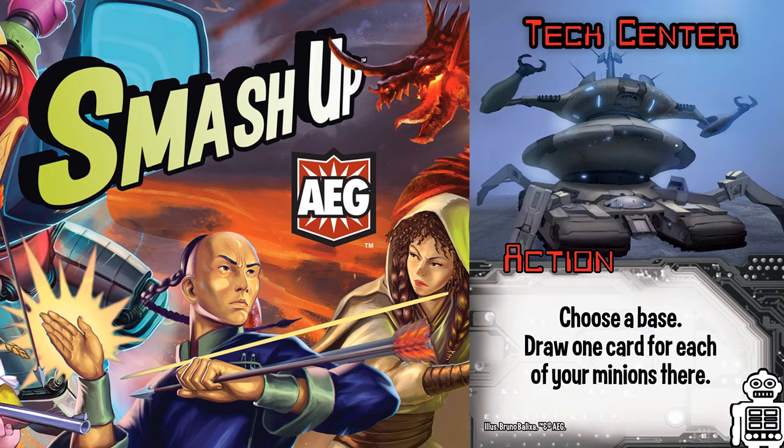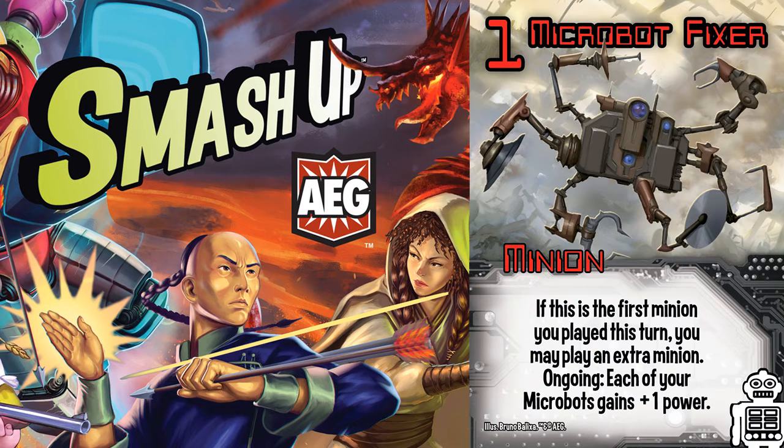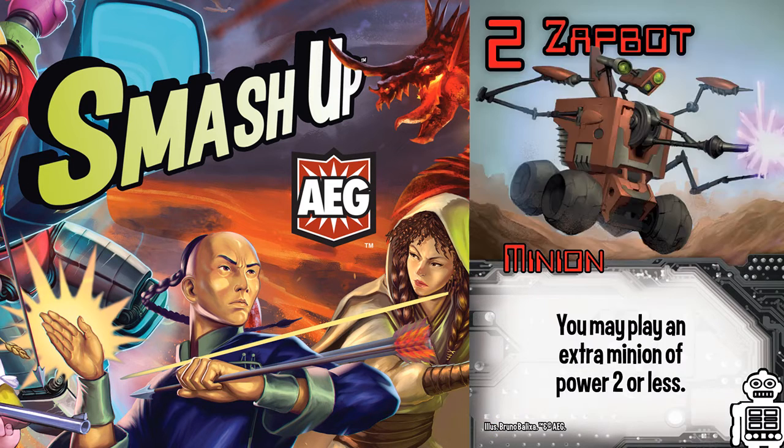Let's start with the case for after your burst, since a burst means more minions, and more minions means more cards. This is a great way to regenerate your hand after playing numerous minions. It's not uncommon to play 6 or more in a single turn without even touching a Hoverbot, and with a max hand size of 10, you can quickly draw back up.